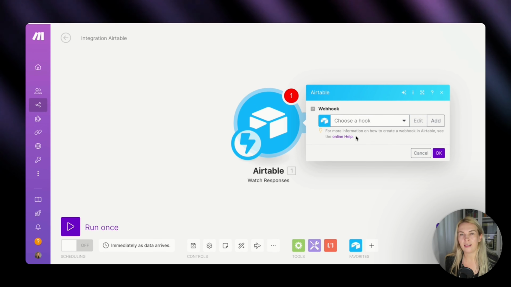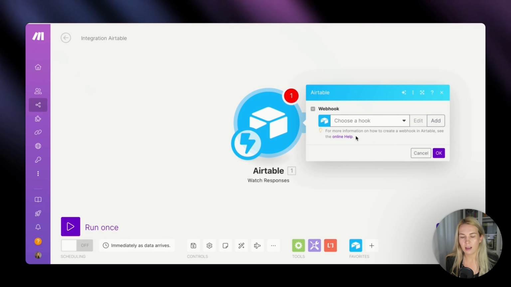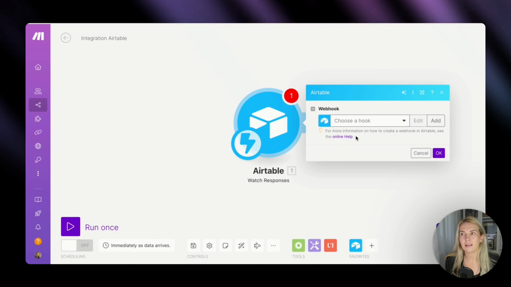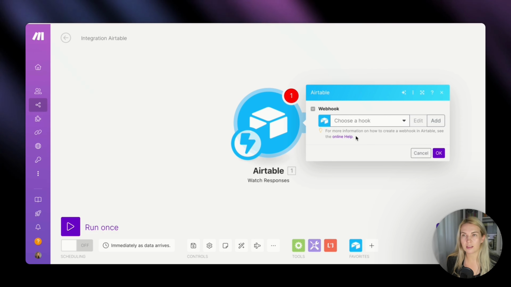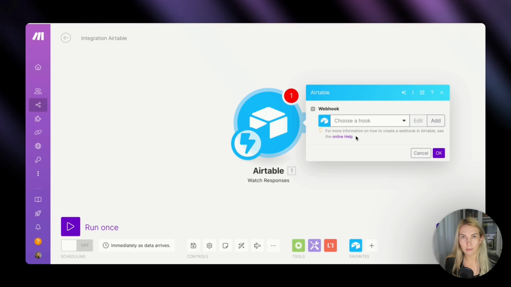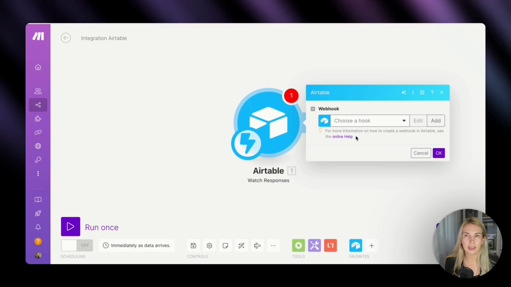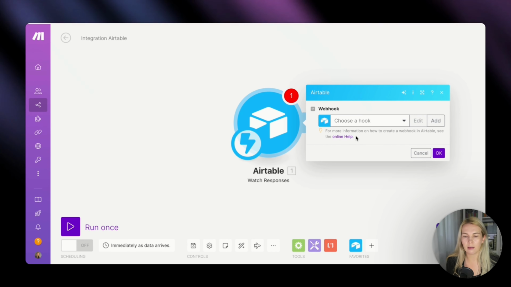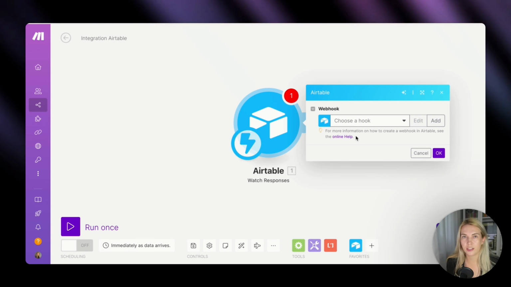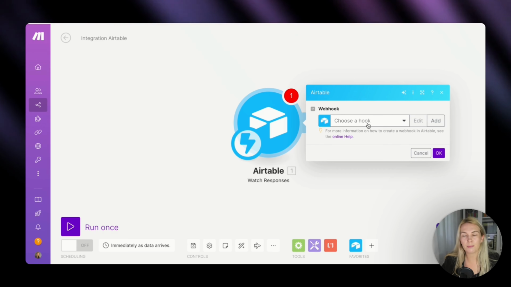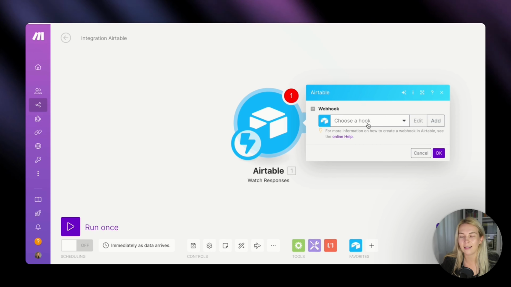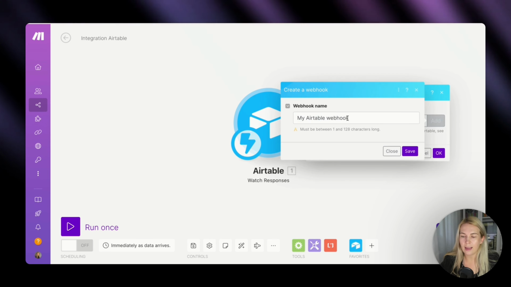But this is, I think, the best course here, because I don't want to wait until make.com finds out that I have some new records, because usually, as I said, I'm doing this like once a month, adding a bunch of records, and then I'm not doing anything for a month. So it doesn't make sense to use up operations checking every 15 minutes every day. That's why I want instant triggering, and we have to set up a webhook, but don't worry, I'm going to show you how to do it, and you can just copy paste everything I'm doing here and it should work. So let's add a new webhook.